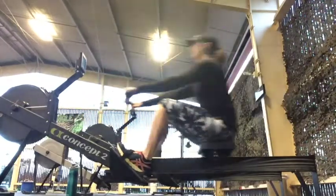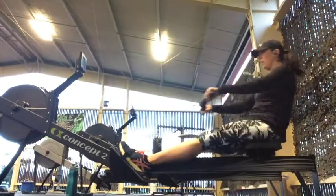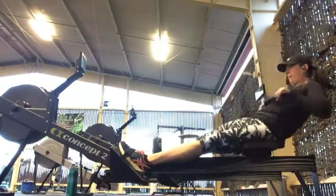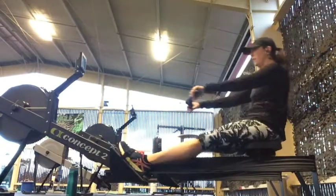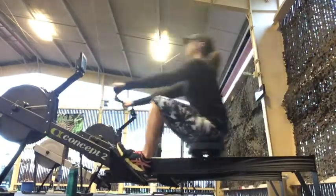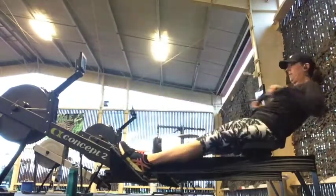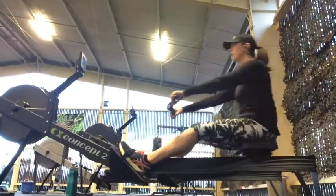The reason your arms move forwards first is so that your arms pass your knees before they bend on that slide forwards. If you bend your knees before your arms and your lean has come forwards, what you're going to do is essentially hit your handle or your oar on your knees. So you want to make sure that the arms come forwards before the knees bend.